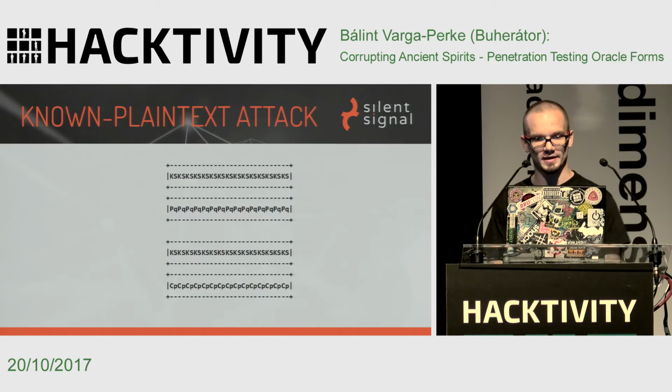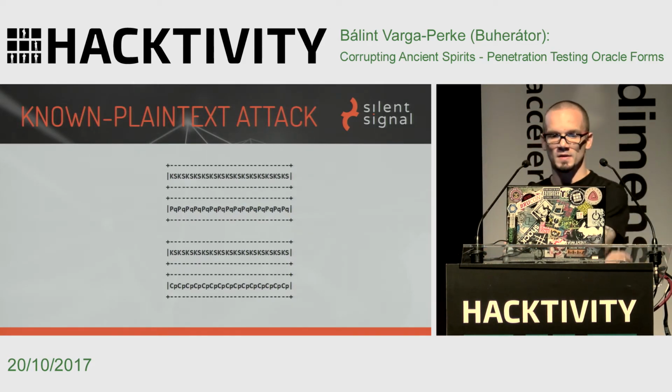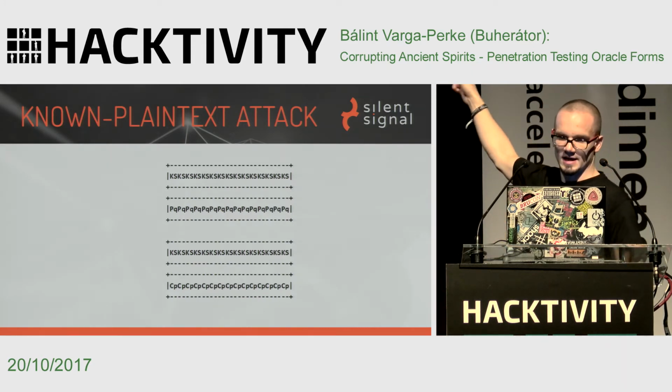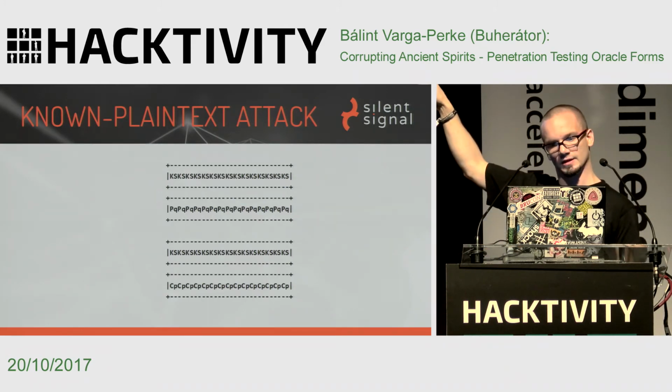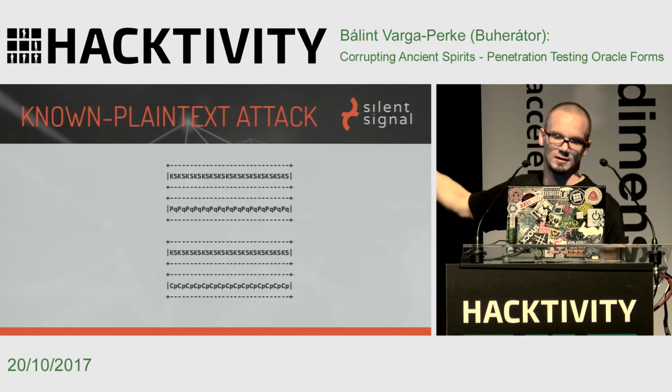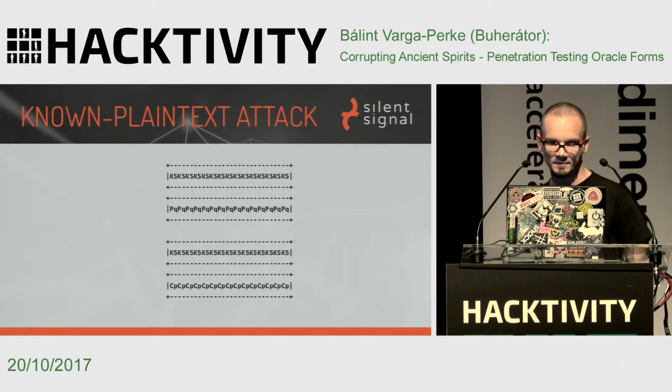There's also a known plaintext attack. What you have to realize, and this is not in the paper, is that there is not one key stream here, but two. One at the server side, one at the client side. The key stream is this KS stream, and the streams with Q are requests and P are responses.